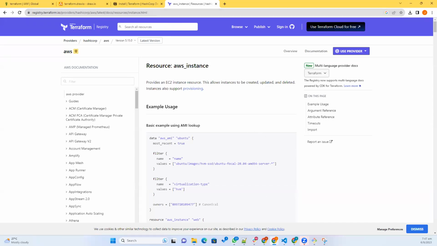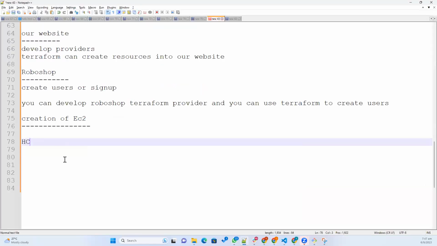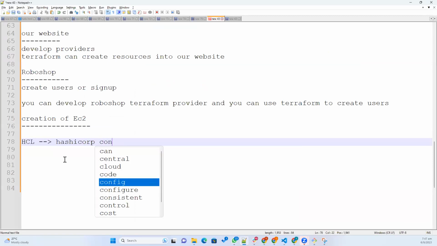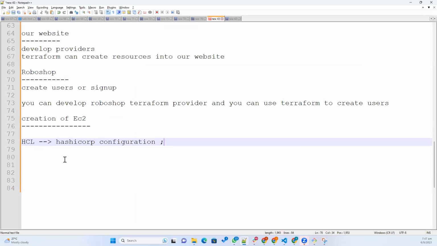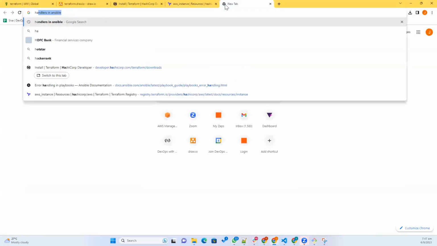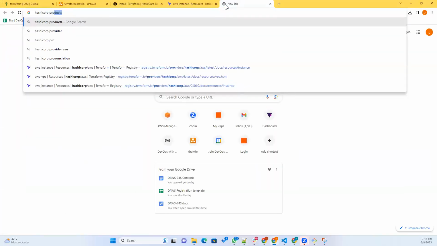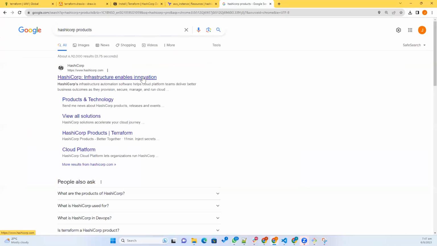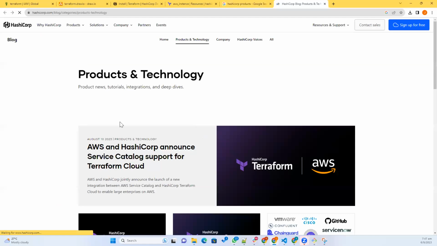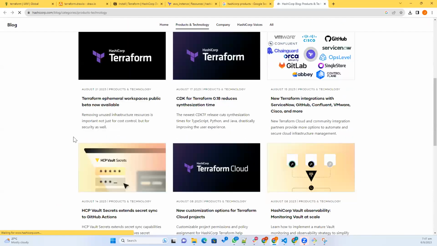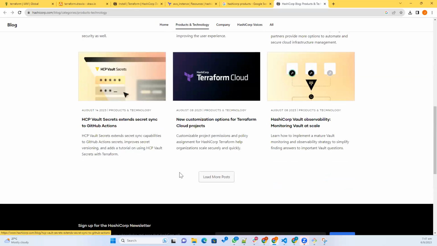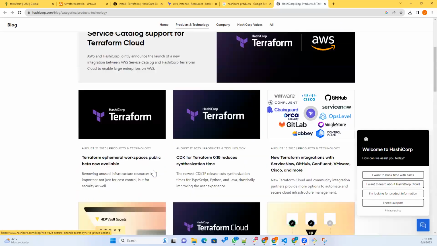Yeah, Terraform syntax is called HCL, HashiCorp Configuration Language. Terraform is from HashiCorp. HashiCorp is a company, so they have multiple products. Like HashiCorp products, if you just type. So we have Terraform, Vault, and Consul.